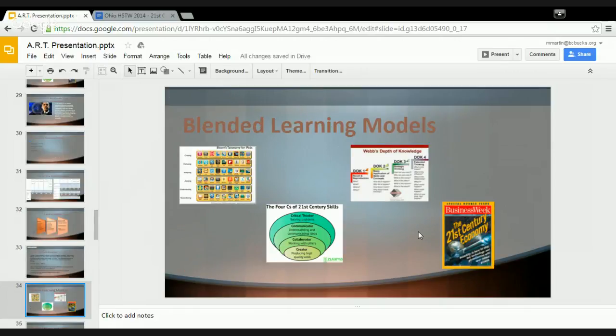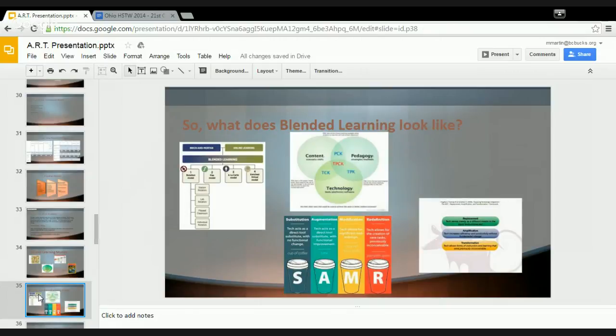All right, so far I've talked about those 21st century skills. I've given you a little bit about Webb's depth of knowledge and the need for cognitive consumption. The rest of this will go into the actual blended model I've created and the tools that you can use to implement that model. All right, so what does blended learning look like? There's all sorts of examples out there. Up here we've got the Clayton Institute. Here we've got TPACK. Here we've got the RAT model. And here we have the SAMR model.